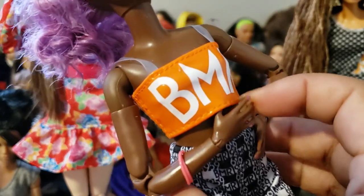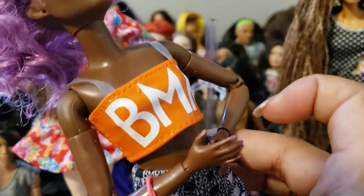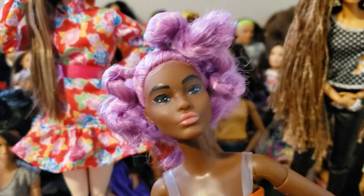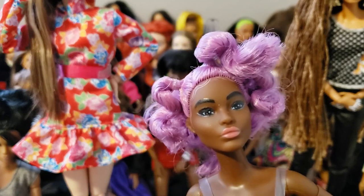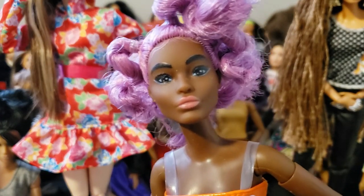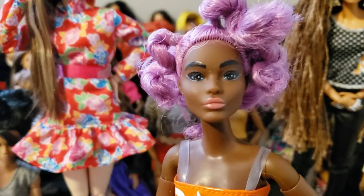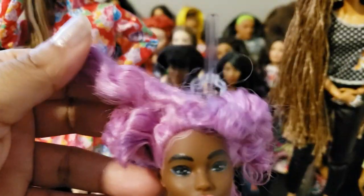A little tidbit: I'm into swapping out hands for certain dolls and bodies, but not all wrists just pop off easily by twisting and turning like I normally do. Depending on the wave of the doll, even with another made-to-move doll, you may need to heat the hands first before pulling them out of the socket. If you feel like you're forcing it too much and not seeing progress, just quit while you're ahead — don't risk breaking the hand or the joint.